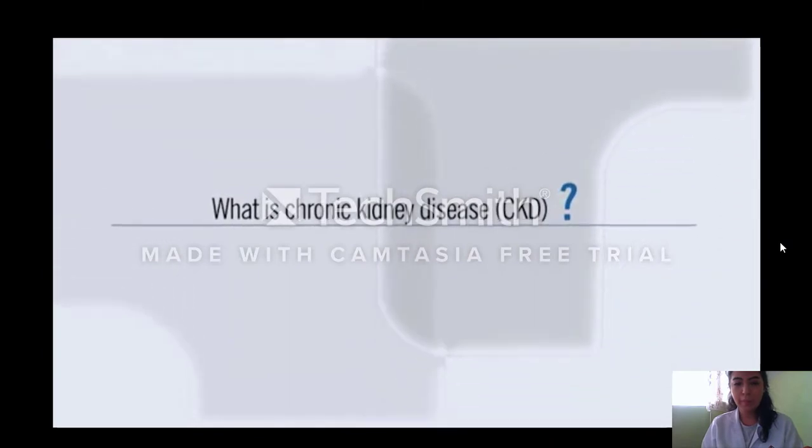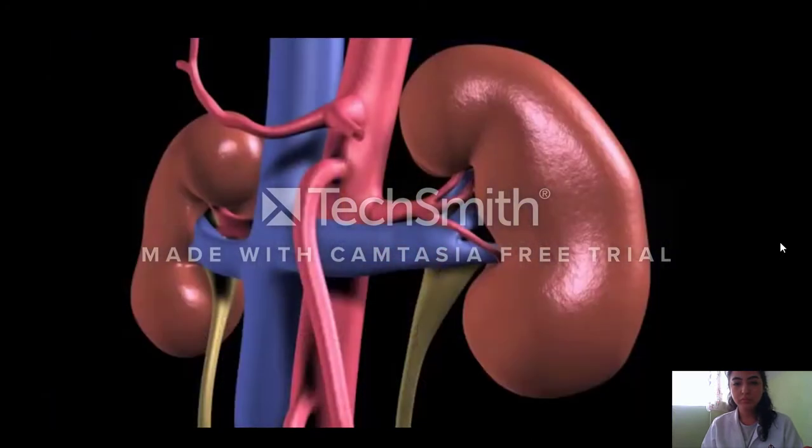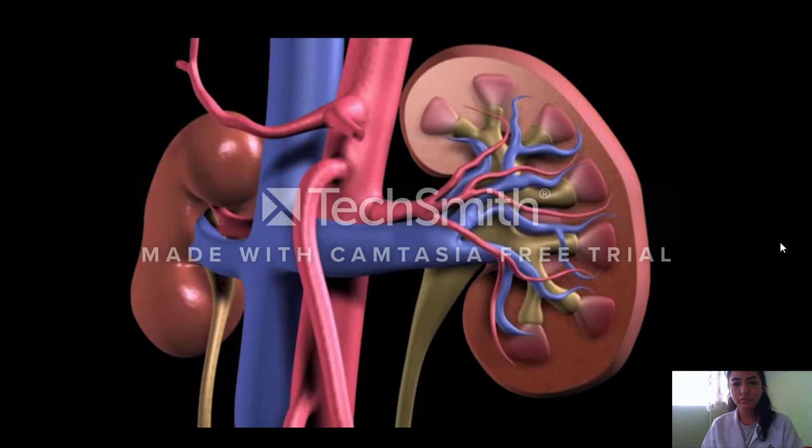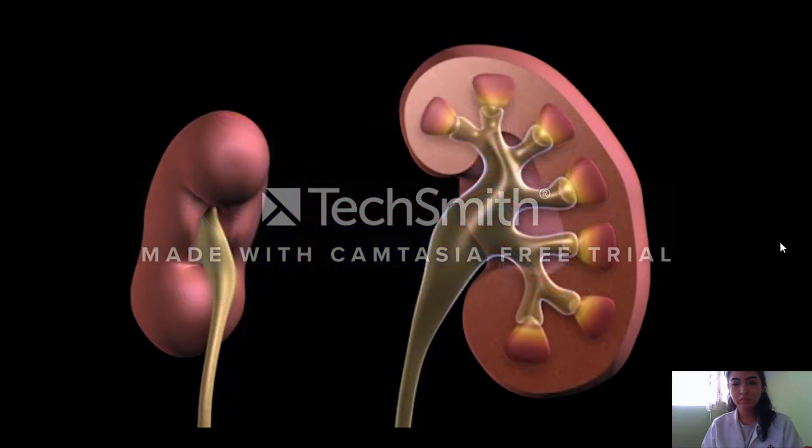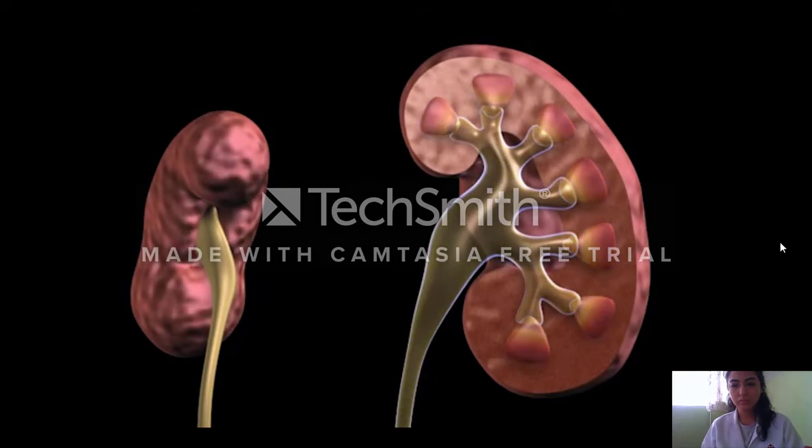Chronic kidney disease, or CKD, describes the gradual loss of kidney function. The primary function of your kidneys is to filter your blood, to remove waste and water. However, over time, conditions like diabetes, high blood pressure, or even other diseases like autoimmune and congenital can damage the kidneys and weaken their ability to filter waste and water from your blood.